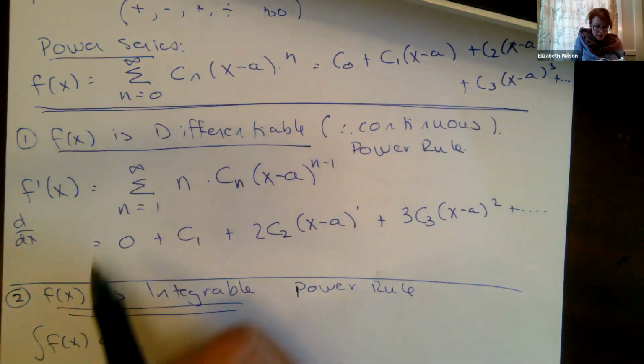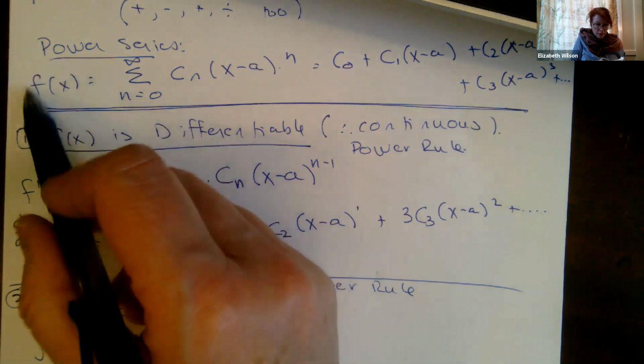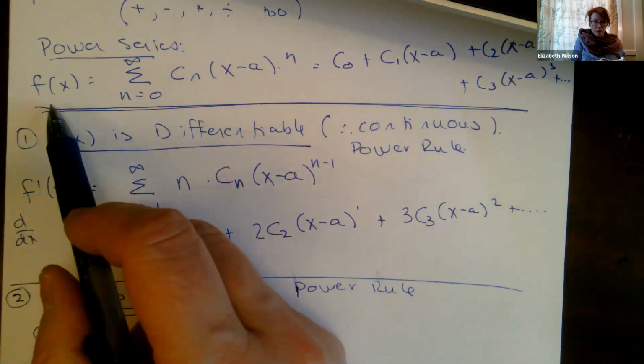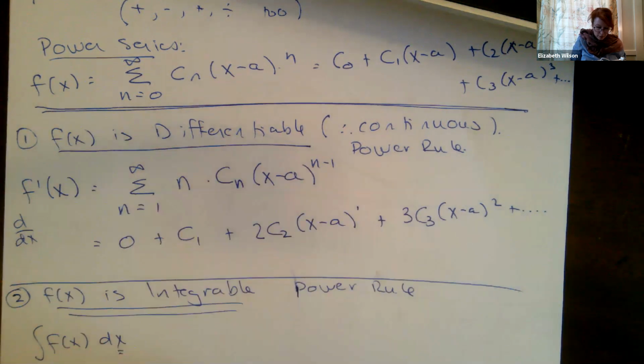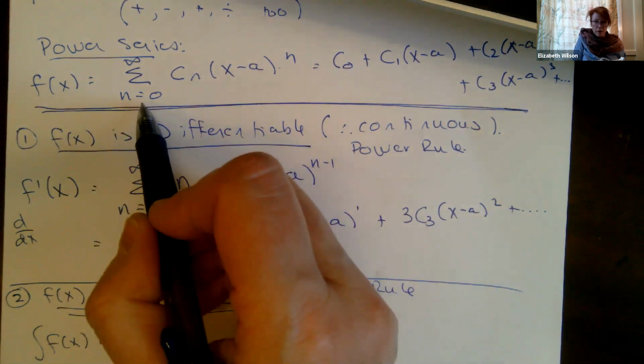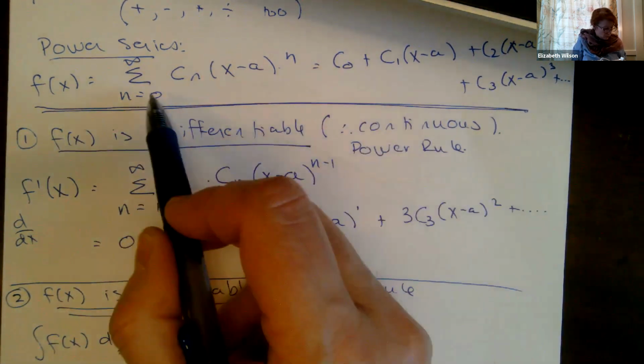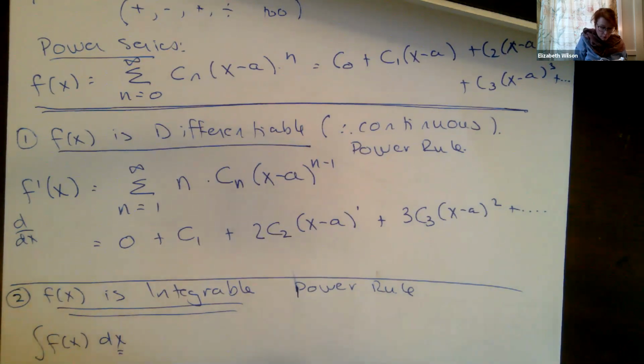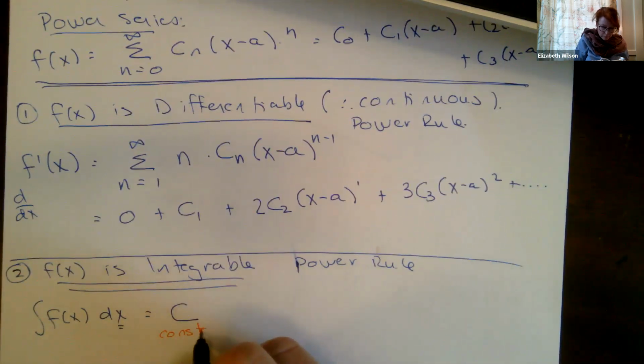Also, I'm taking the integral of my function, not the integral of my derivative, but the integral of my function. So we're going to do the power rule again. Let's do it both in summation form and individually. So summation form says, well, I can't forget, so I've got C. Let's try C, and I'm going to write this in red. This is my constant of integration.